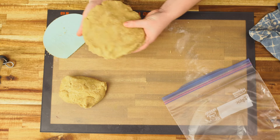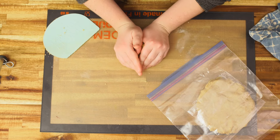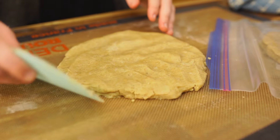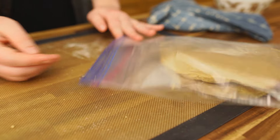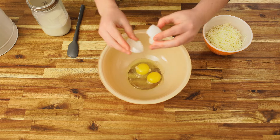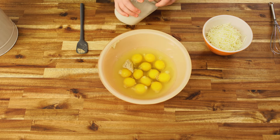Set this aside to ferment at room temperature for around two to six hours, then divide it in half — this is enough pie crust for either one fully covered pie or two open topped pies. Put your discs in a zip-top bag. I like to put both rounds in the same bag with a little piece of plastic or parchment paper between them. These can go in the refrigerator for up to four days — they will get more and more sour the longer they sit, but this is really convenient for prepping ahead of time.